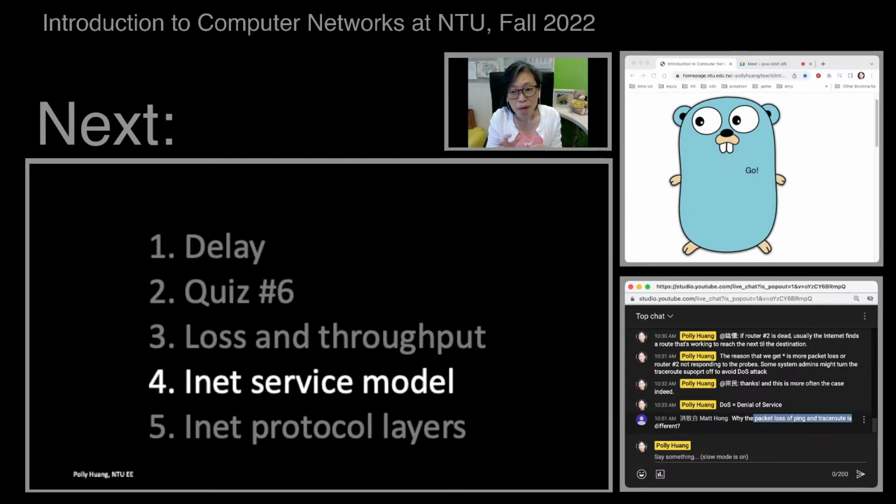So packet loss in traceroute will look like an asterisk, but packet loss in ping will look more like no packet. I'm not sure if you have tried pinging a destination before. It will be one line of delay estimation at a time, and then losing a line, or a line saying error, and so on and so forth. So they look different, but when you see an asterisk sign in traceroute or an error line in ping's result, they actually mean the same thing: packet loss.